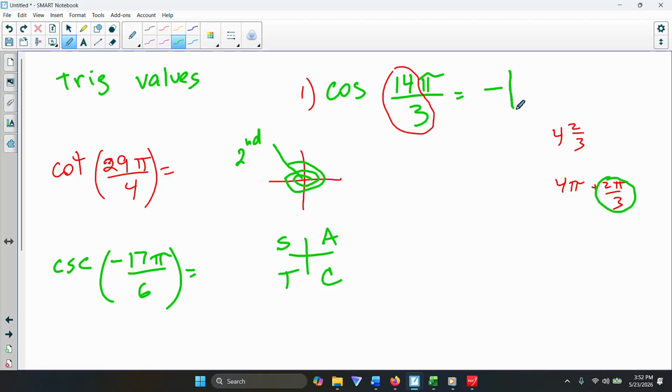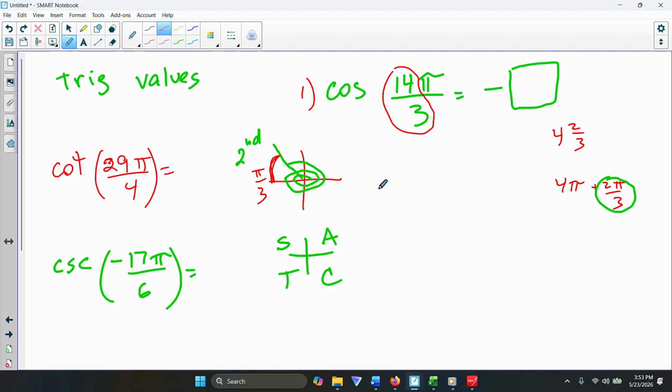And now the only thing that's left for me to do is come up with the actual value. So remember what the values are, and I'm going to recap it down here. What's my reference angle right here? Well, that's pi over 3, because I went 2/3 pi. What's left over is pi over 3. In other words, 1/3 pi left.